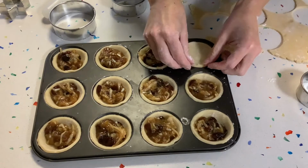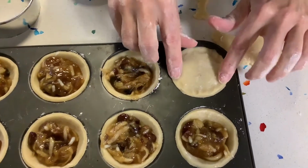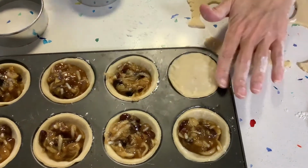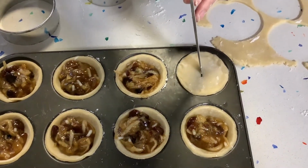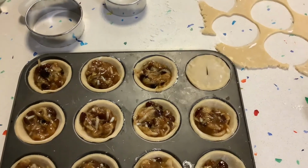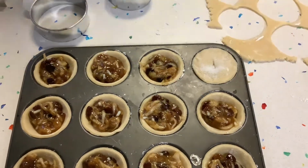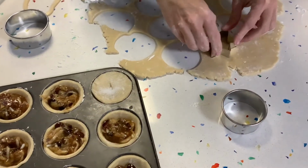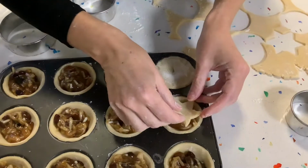Cover it up. Seal it. And the last thing we want to do is a little cut so the air can come out. If you wanted to decorate with a little bit of caster sugar on top, that looks quite nice as well. That would be one. Another idea is to use a star. Here we go. Lay that on top.